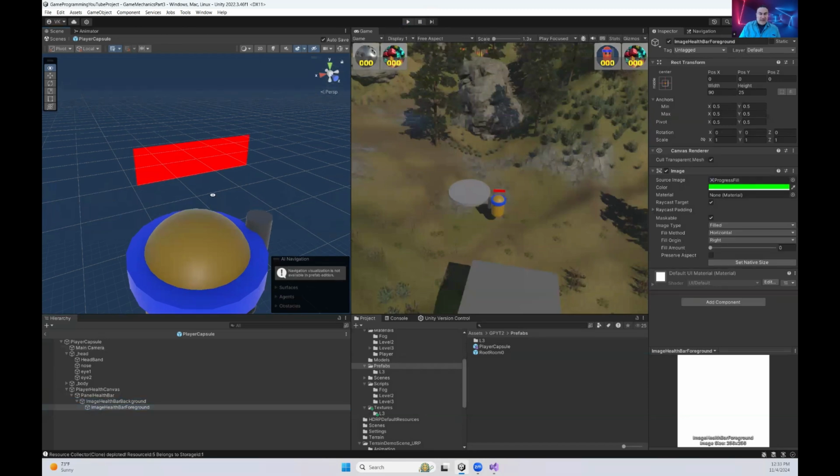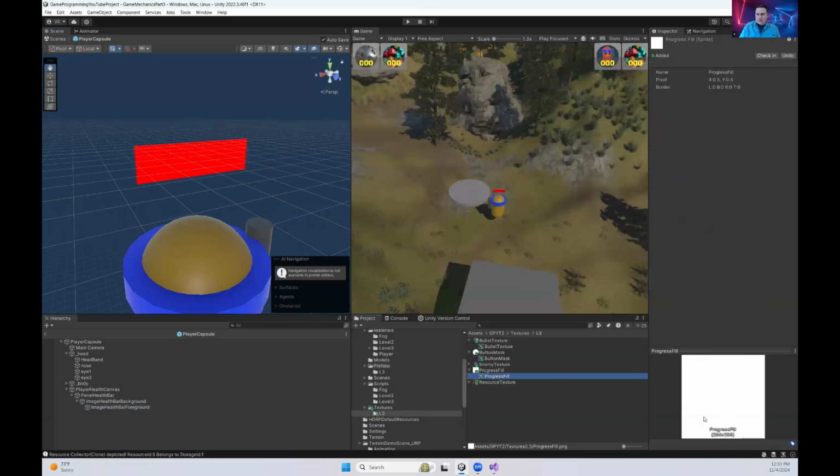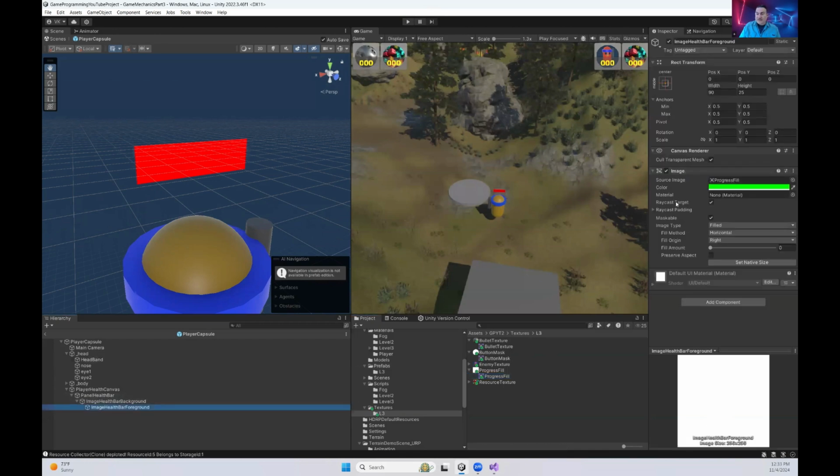And this one is utilizing a particular texture that I created. It's just a regular square texture over here. And the difference here is that we are going to change the image type to filled. Okay, there's different image types that you can incorporate. Make sure that this one is changed to filled.